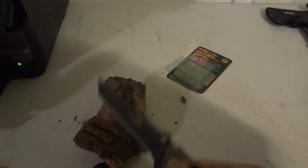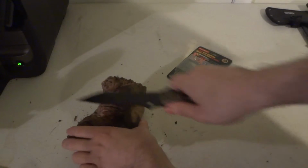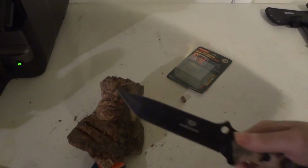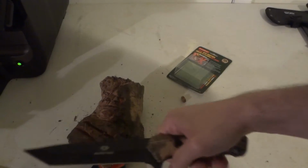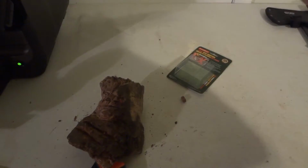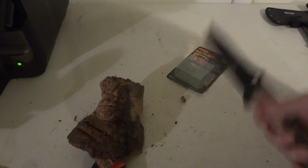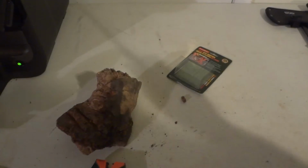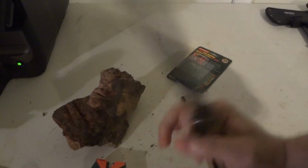If you're in a hunting, survival, bug-out type of situation like that, and this is the only knife that you have on you, you have to actually chop wood to get fire. You have to actually start shaving the wood to get some little kindling going. Is it still going to hold up if you're in a situation where you have to kill an animal and skin it, or who knows, zombie apocalypse, where you have to start stabbing zombies? Is it going to hold up and not fall apart and still be sharp? So I know proper knife maintenance and knifemanship: don't do this. I'm doing this to see if it works.